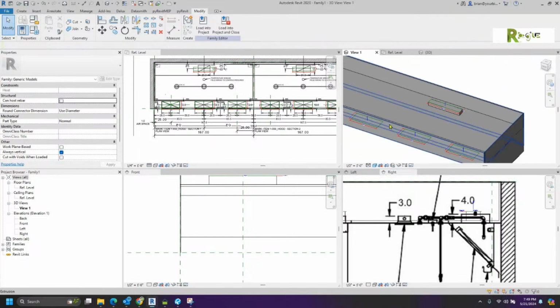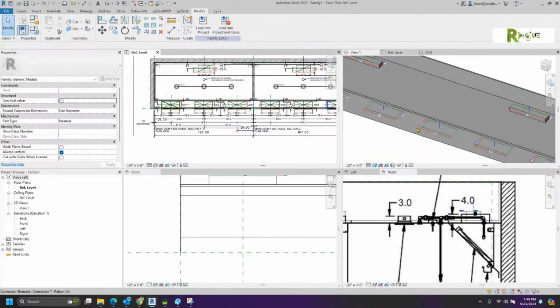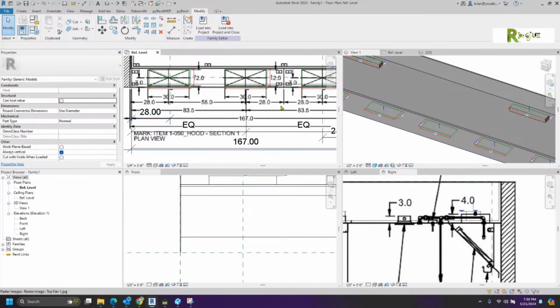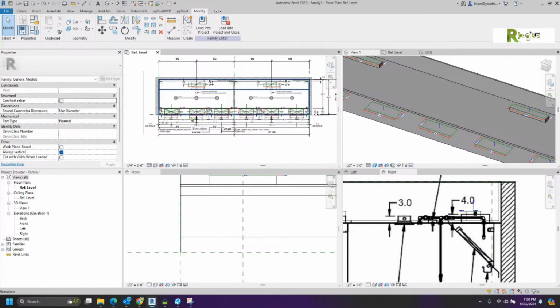But the idea is now you could read that submittal and say, oh, these are the connection sizes I need. Then the only thing you'd have to do is verify their locations. And the idea is if you make it parametric, then you don't have to do as much work with the next one. That's why I wanted to make this guy, save it, and send it to you and let you try to make one of the other exhaust fans or exhaust hoods. Does that sound like something you're interested in, Ginger?